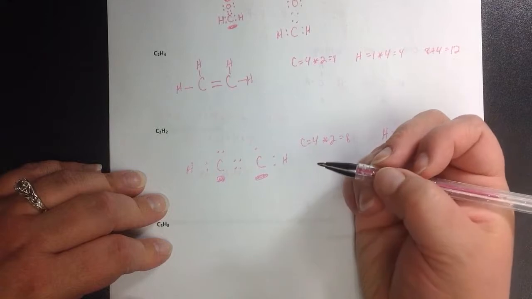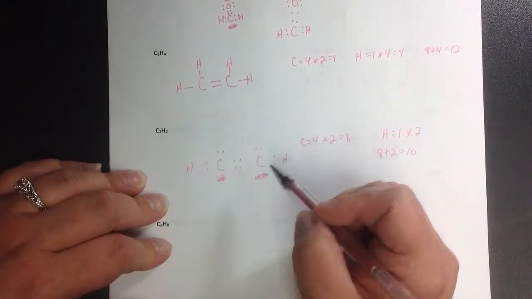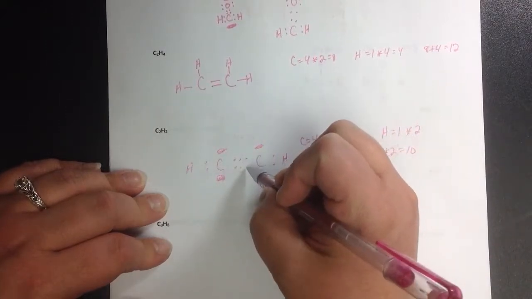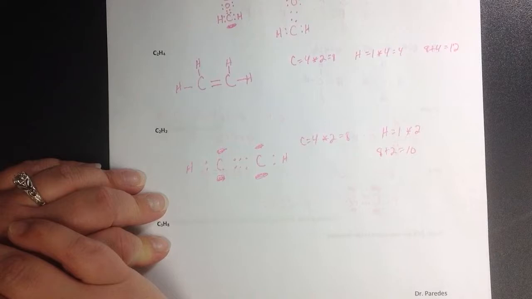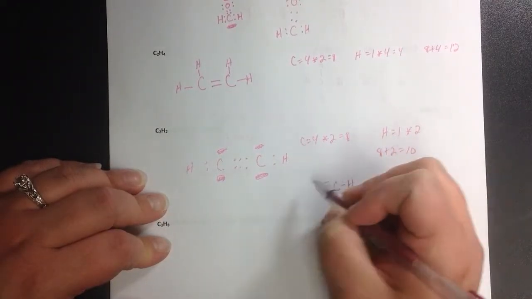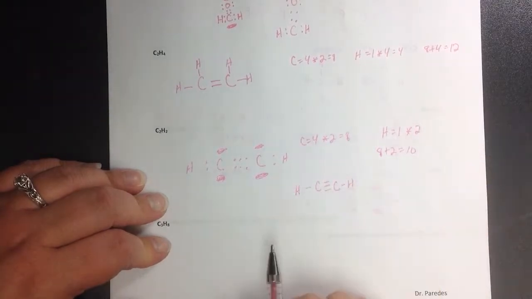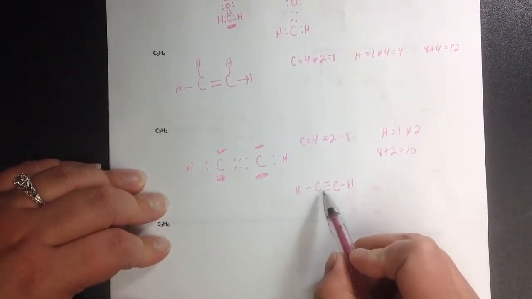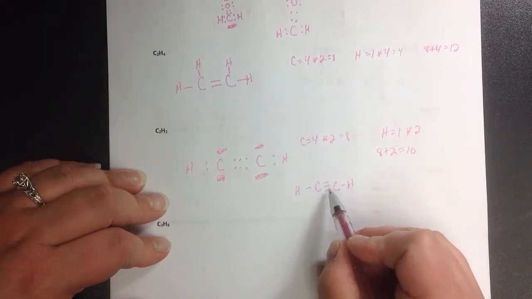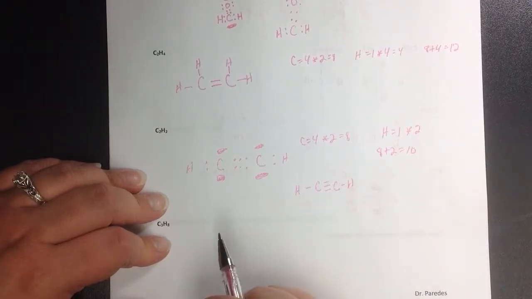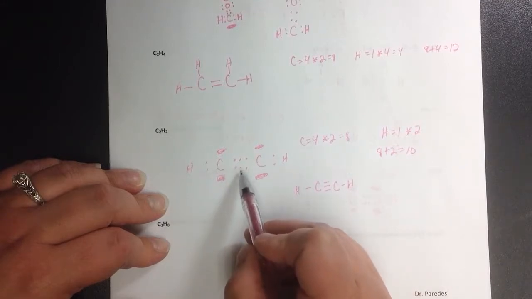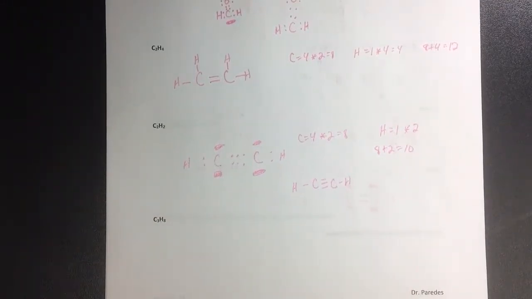Gotta put those in the middle. 2, 4, 6, 8, 10, 12. Still too many. See how I just scratch them out from the outside and do a double bond. So another way to look at this, hydrogen can only bond once, carbon bonds 4 times. So this carbon can bond 1, 2, 3, 4 times. This carbon bonds 1, 2, 3, 4 times. By the octet rule, it has 2, 4, 6, 8 on this carbon, and this carbon has 2, 4, 6, 8. So they're the same.